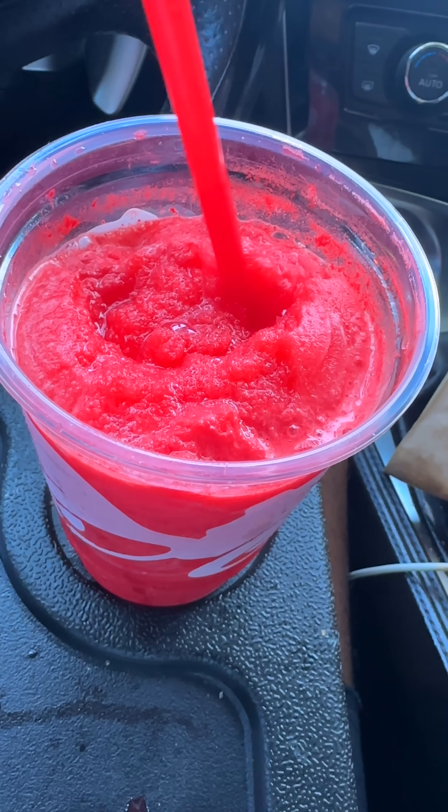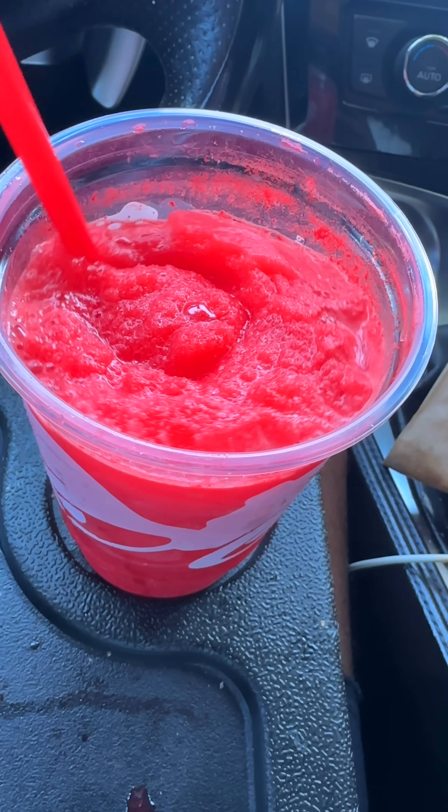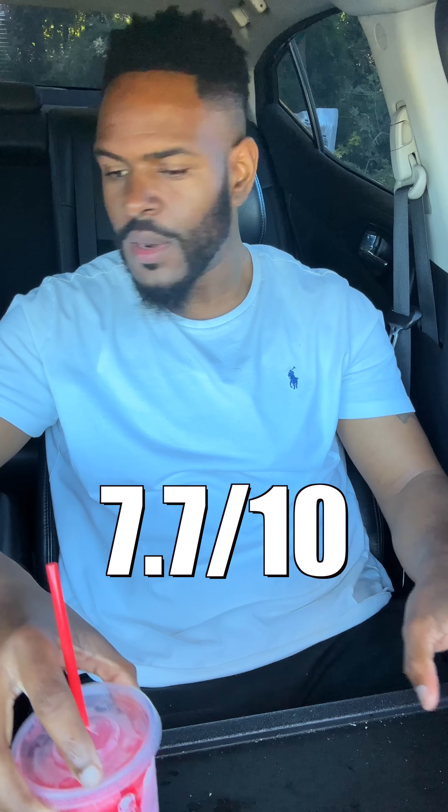Well, that ain't bad at all. Last but not least, this is just the wild strawberry freeze. This one I can mess with — it's cold, it's in slush form, obviously dissolves in your mouth pretty quickly. That first one tastes like Vick's DayQuil or something, I won't feel that at all. But if you're near a Taco Bell, check these out.